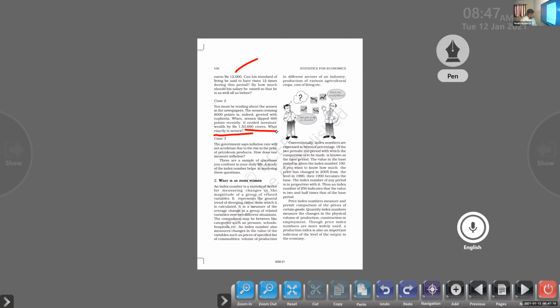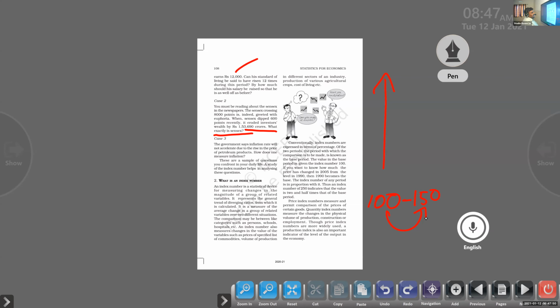What exactly is Sensex? Do you know what Sensex is? It is something related to the stock market. A number of people invest their money in different companies. If Sensex is increasing, it means the value of the stocks is also increasing. For example, you bought a share of a company for just ₹100. As the Sensex increased, the price of your company's stock increased from 100 to 150. So it's a profit for you, right? You bought it for 100 and now you are able to sell it for 150.